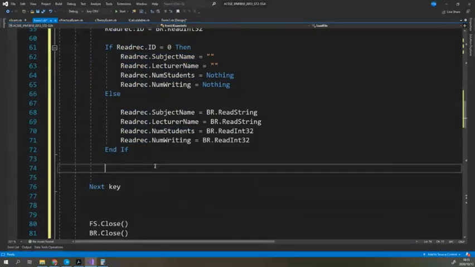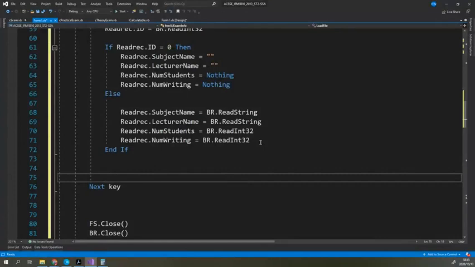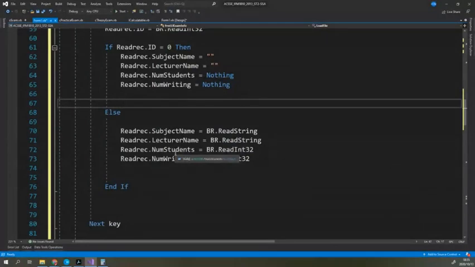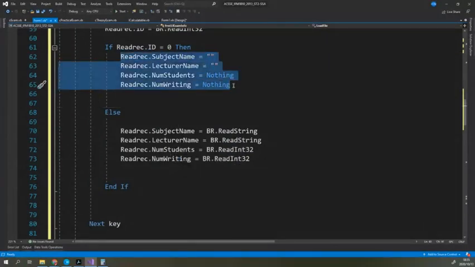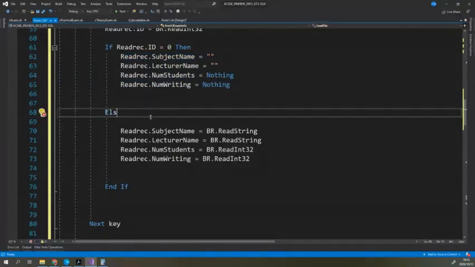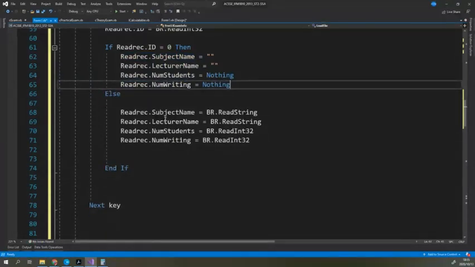Personally, I would say set the record information there and then display it over here, because then you don't have to duplicate code.